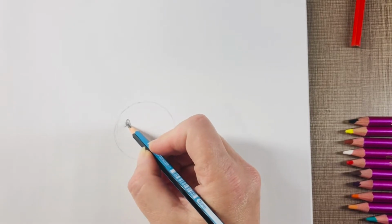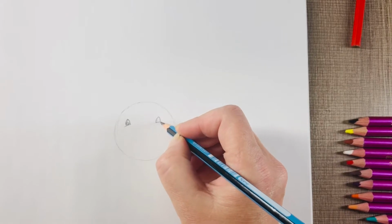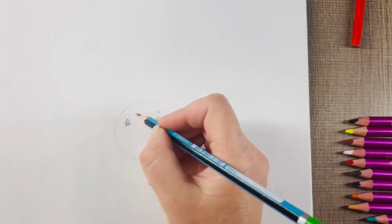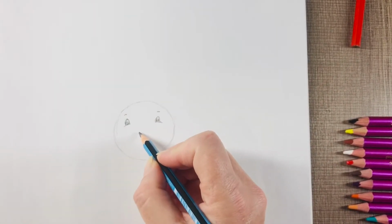So we're drawing his little eyes. I've just got a nice little curved line at the bottom for the bottom of his eyes, just a slightly different way to draw them than you might normally. And I love to give my animals little eyebrows just to give them little expressions.